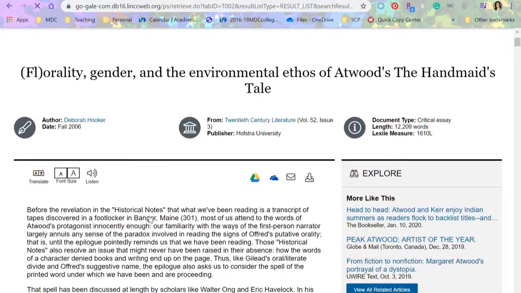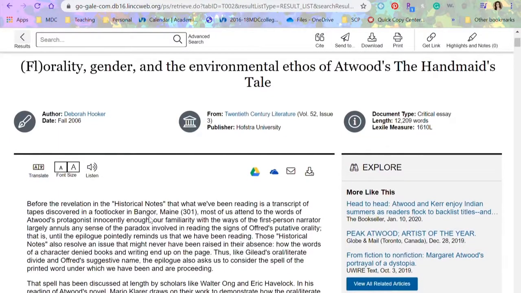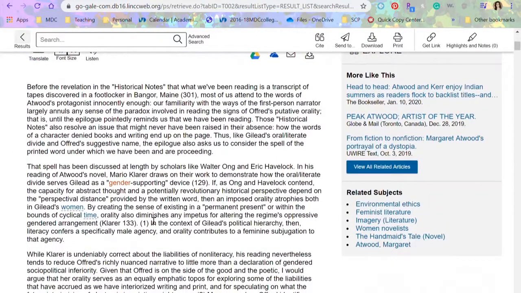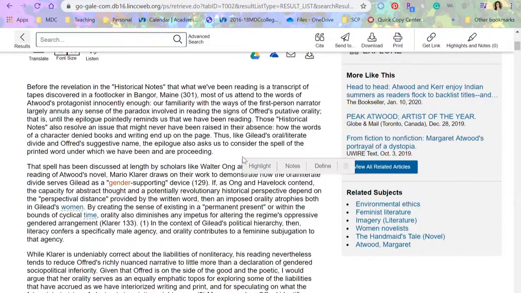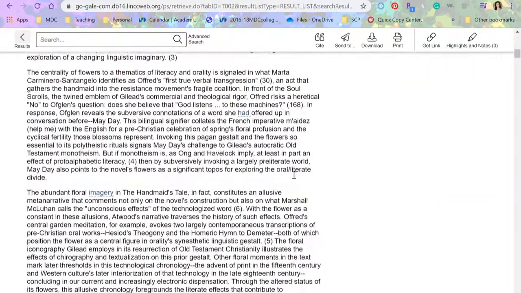And here I have quite a few options. So first, I'm going to read these couple of paragraphs. Why am I going to read these couple of paragraphs? They're going to tell me whether this article is going to help address my topic or not. If I realize that it's not, I'm going to move on immediately and choose another article. If it is, then I'm going to go ahead and stick with this one.